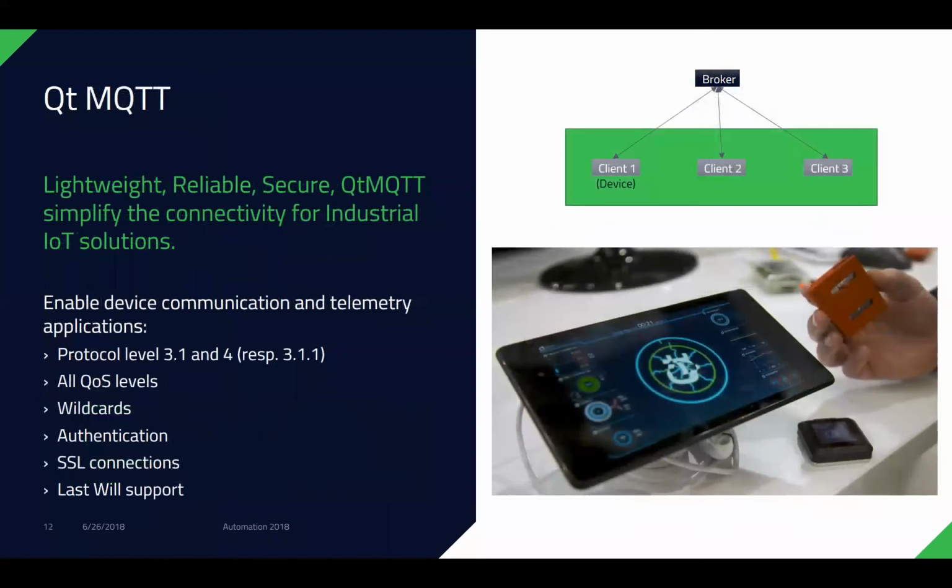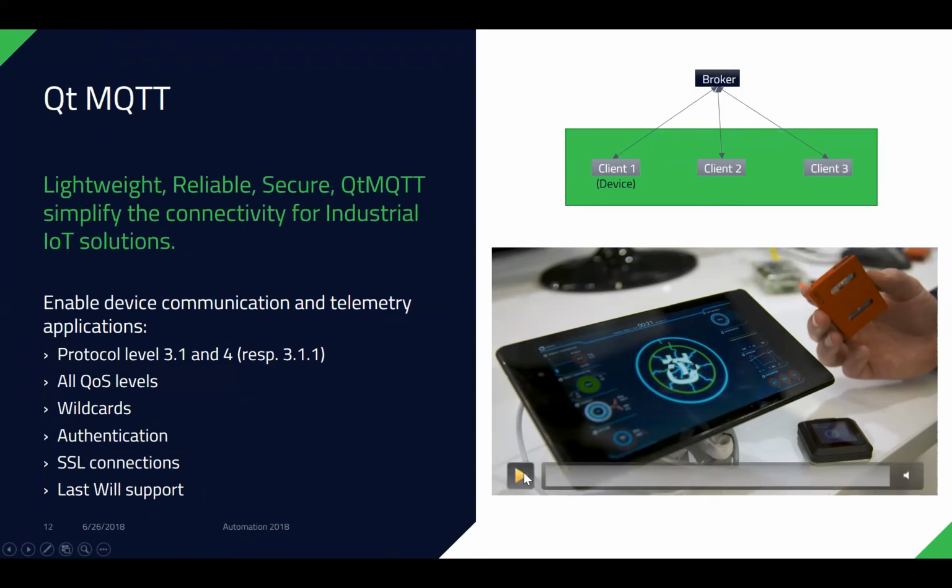Another aspect that we would like to mention is Qt MQTT. As Lars was mentioning before, we are working on updating to the latest specification level 5 for 5.12. But today we have protocol level 3.1 and 4 support already in 5.11.